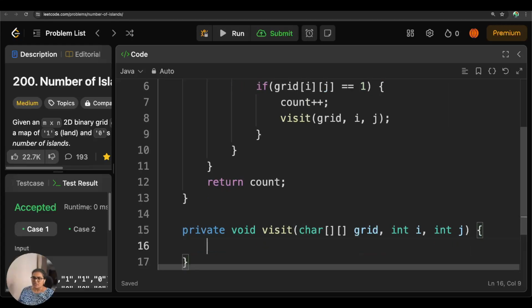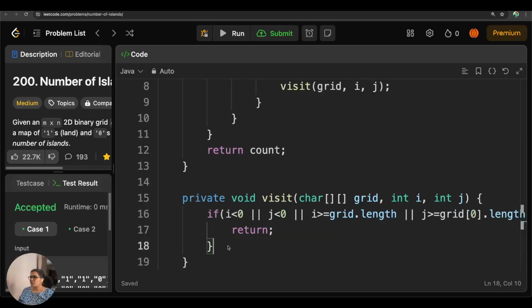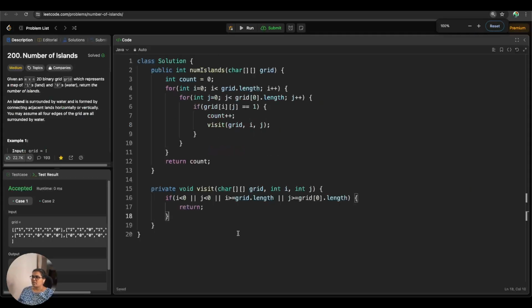Now first let's just check the boundary conditions. Boundary conditions is if i is less than 0, j is less than 0, i is greater than the length of the grid, or j is greater than the row length and column length, basically. All the boundary conditions. So if i, j is not within the matrix, then we just return. That is anyway water.